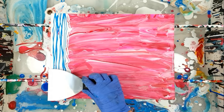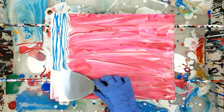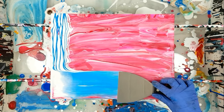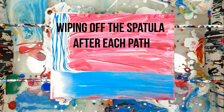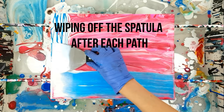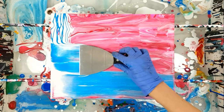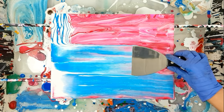In Poppy's pour I use paper towel, but today I want to try swiping with spatula. I'm moving slowly, keeping the spatula almost flat to the surface. I didn't add any silicone to any of the colors because I don't need any cells, and I want to create a sort of a sunset sky background.